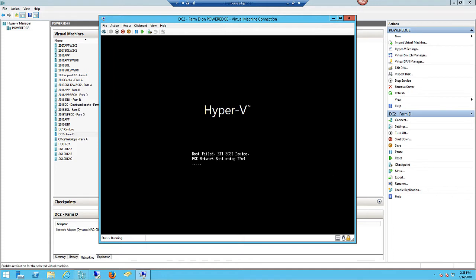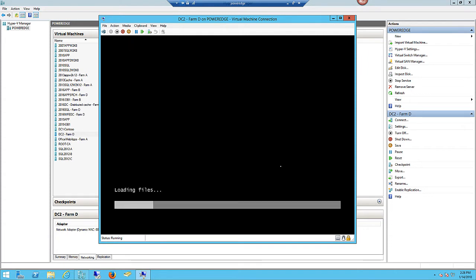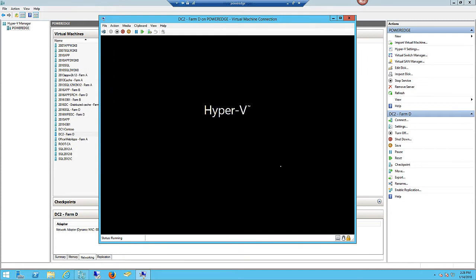I'm going to pause one more time. Okay, so it's asking us to press any key to retry the boot sequence. So we're going to press any key, and then press any key again. And there we go. So the problem was we didn't have enough memory on that server. We had 512 megabytes, which wasn't enough for the server to load. So essentially that's the start of getting the operating system installed.